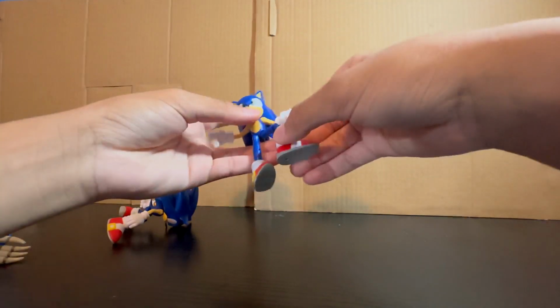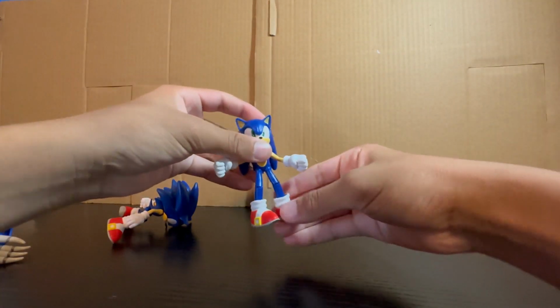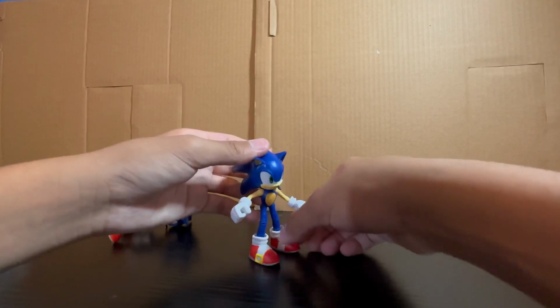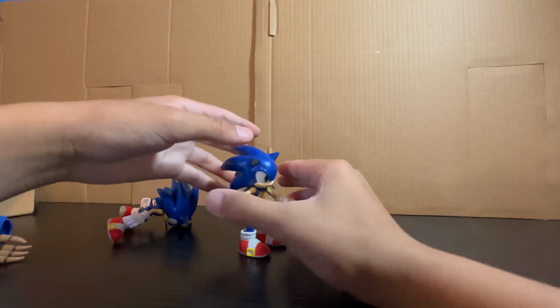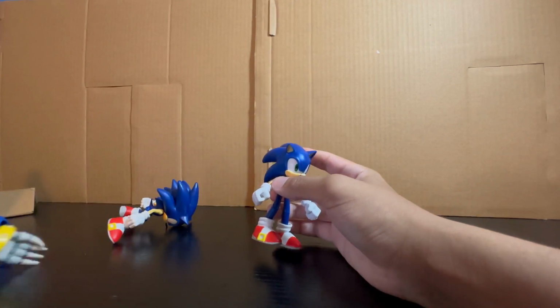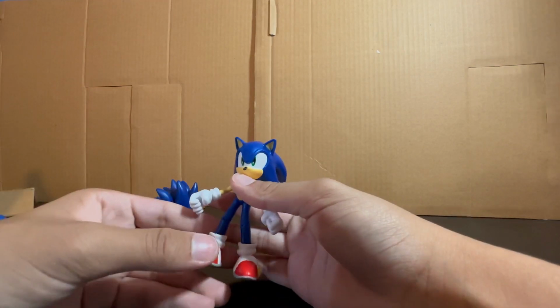I'm also really scared that I'm going to get these joints so loose again, which honestly I think is unfortunately the case. Maybe it's just something they fixed over time. They're definitely stiffer than the previous Sonic figure, this one. But still, it is a little complicated to get him to stand properly, but hopefully this is easier. I'm definitely making a Sonic video, because I do have this figure over here. So yeah, that video will be made.